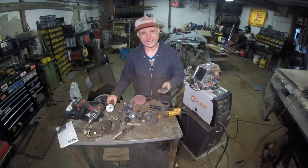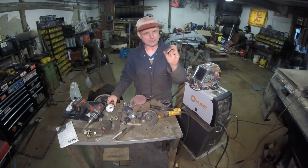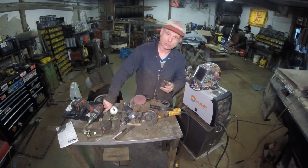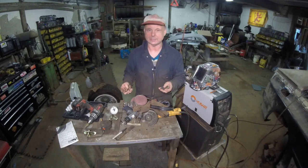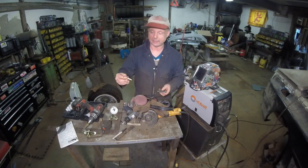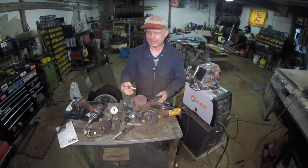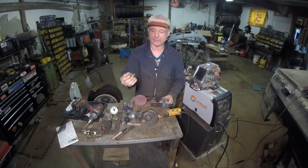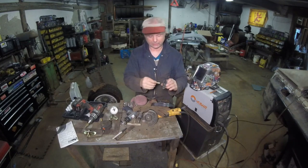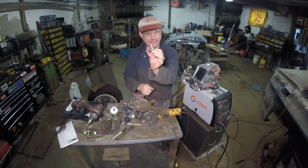And you're probably wondering, how did you get them out without messing up all the threads? Well, when you do your own cylinder heads, not the planing or the pressure testing, but when you assemble the cylinder heads and you put guides in, you always end up with extra guides. And this is what this is. This is a valve guide, I think for an Audi. I put it in my small lathe, turned it down, and made a drill guide.